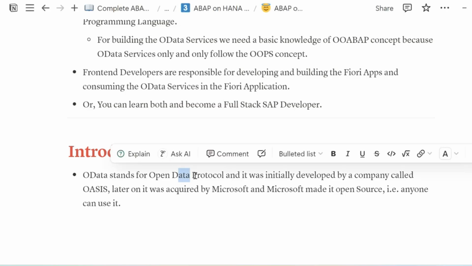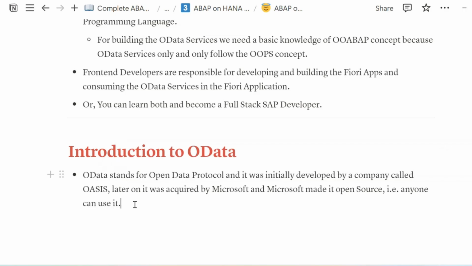Open data and protocol. Protocol simply means set of rules.